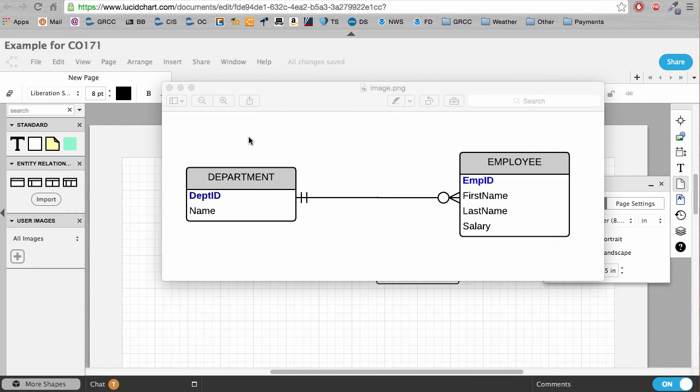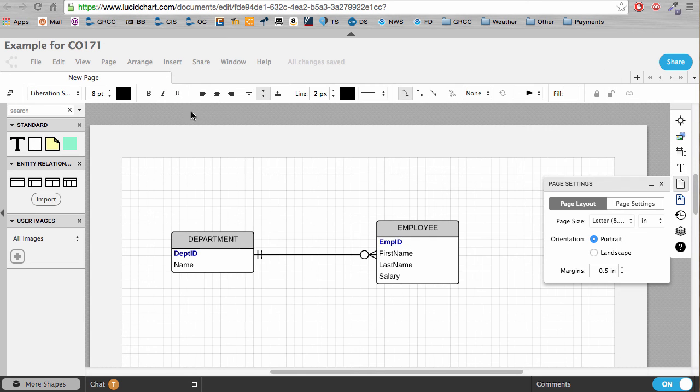So a lot of ways to do this, but if you have problems or you don't know how to do something, run into a snag, obviously, just let me know and I'll walk you through it or help you out with it. So hopefully this helps you and gives you a good feel for how to build these models in LucidChart and put them into your Word documents.